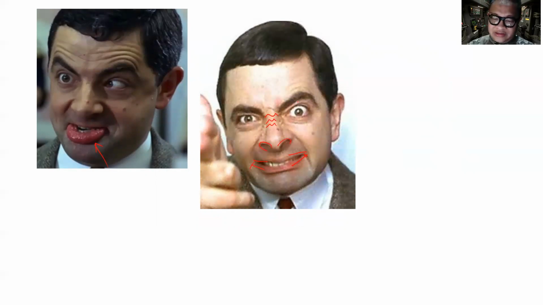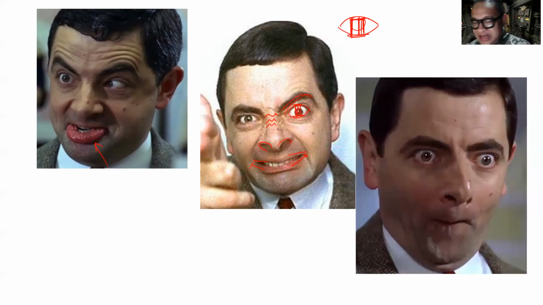How about this? Your eyebrows, and your eyeball. Your eyebrows, facial nerve. How about your eyelids opening up? Is that facial nerve? What's our clue there? Eyes. And then picture a pillar holding the eyelids open. Cranial nerve 3. And lastly, there you have your pursed lips. Okay. So those are all facial nerve.